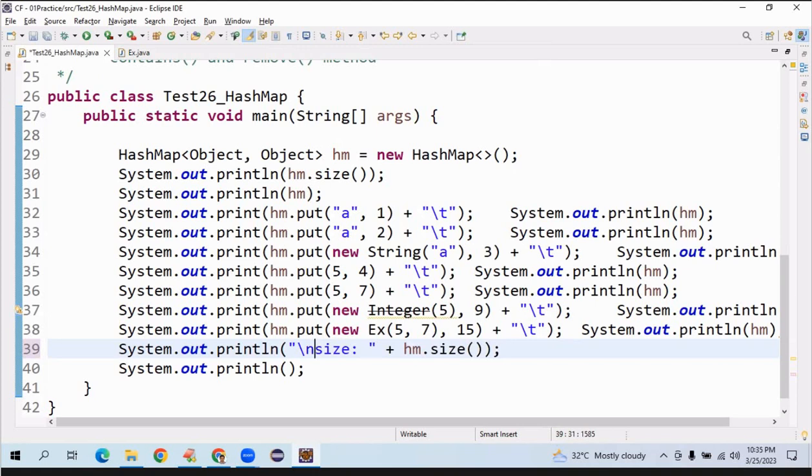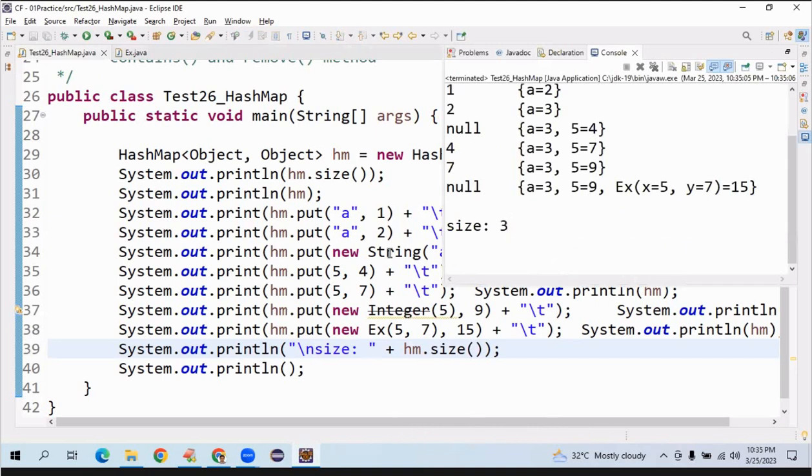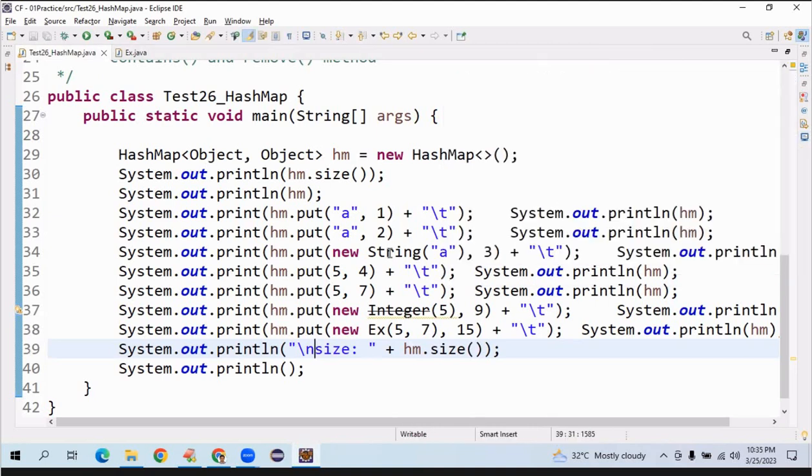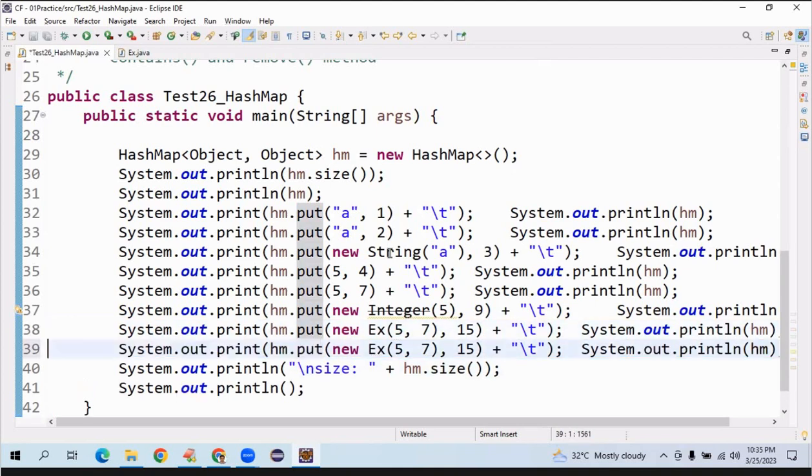Twist is coming. Size 3. Now I am trying to store one more Example object with the same data 5, 7 with 70.